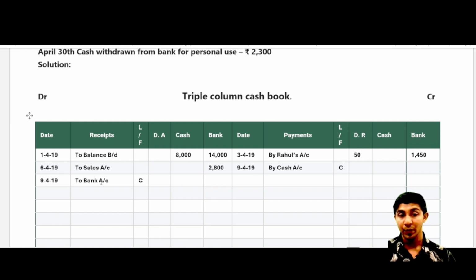Always remember, as per the procedure of contra entry, what we have to do, अगर इधर बैंक दिखा, ठीक है, तो हमको अमाउंट इसका ऑपोजिट कॉलम में एंटर करना है. सो व्हाट विल बी द ऑपोजिट ऑफ बैंक? कैश. बैंक दिख रहा तो अमाउंट कैश कॉलम में एंटर करो, कैश दिखा तो अमाउंट बैंक कॉलम में एंटर करो. सिंपल एंड इजी. What is the amount? The amount is 2,900 in the cash column, and here we can see cash, so we need to enter in bank column. The amount is 2,900. Done.